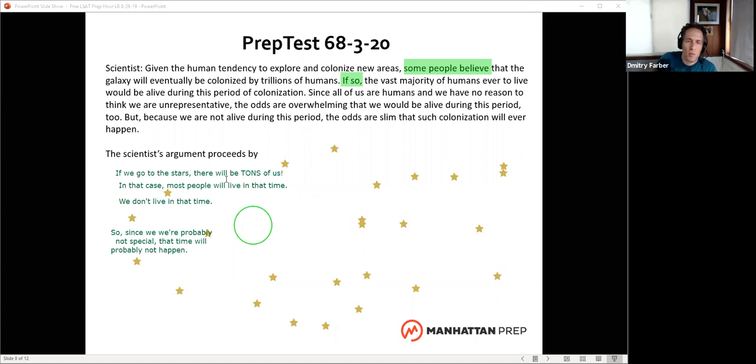Notice that we're not actually concerned with telling the author that they're wrong. We're just wanting to know what they're saying. We don't have to worry so much about whether they're right, even if we don't necessarily agree. I don't necessarily agree with this. I mean, you could just as well tell a 5-year-old, well, if you live to be old, you'll spend most of your life as an adult, and you're not an adult now. So what are the chances of that? You're probably never going to live to adulthood. That'd be a really mean thing to tell a 5-year-old, right? It's probably not true. Maybe that is a special time of their life. They're 5, it's special, right? So maybe we're in a special time before we spread to the stars, and we are unusual.